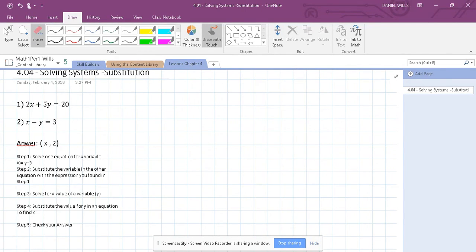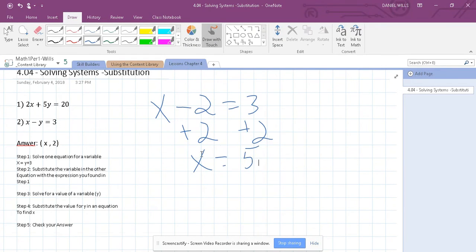Now we just take the y that we found and we plug it in to one of the equations. Now once again, take the easy way out, all right? You have those two equations, it'll work in either one, but use the easy one, and that's going to be equation number 2 again. So you have x minus y, or in this case we found it to be 2, equals 3. Once again, we have a one-step equation. Just add 2 to both sides. You have x equals 5. So now we found our x coordinate. And we'll plug it into our answer.